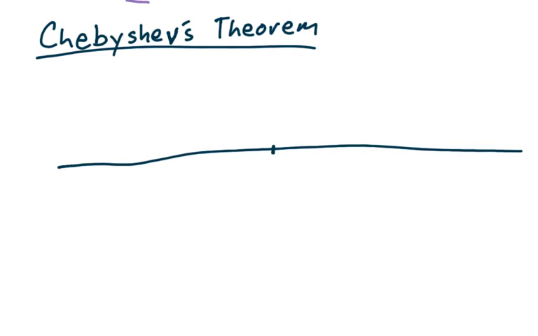And if your data set is very densely distributed, the number of values that are close to this average value is going to be a greater percentage. If it is more spread out, then there's going to not be as many values, proportionally speaking, in terms of the percentage of data values that are close to the center. It could be differently distributed. And so that is what Chebyshev's theorem speaks to. It ties together the average and the standard deviation and gives us a means of talking about how typical this data value itself is.